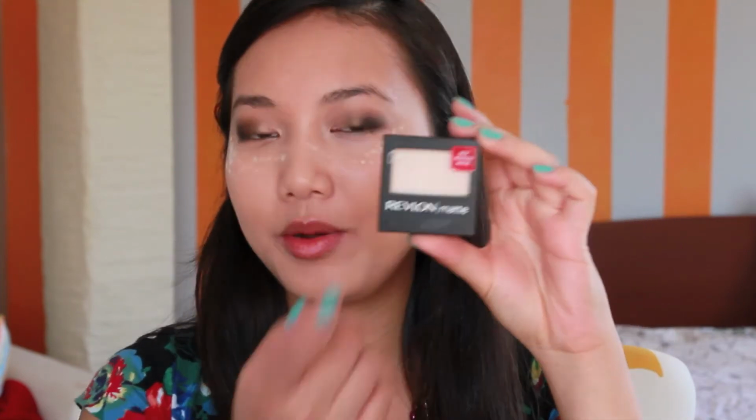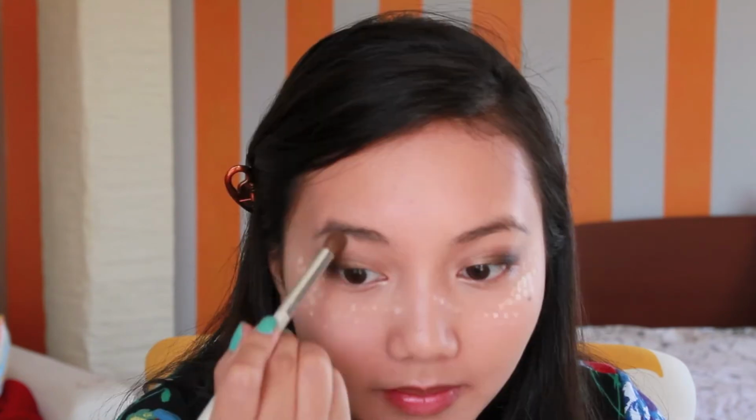Okay, so I'm just going to be using this Revlon matte eyeshadow in Vintage Lace. You can also find these at any drugstore. It's very easily accessible. So we're going to put that all over our brow bones and blend out any harsh edges or anything like that. So just use any fluffy brush. Apply it right on the brow bone. And as you see, I'm blending out any harsh edges.